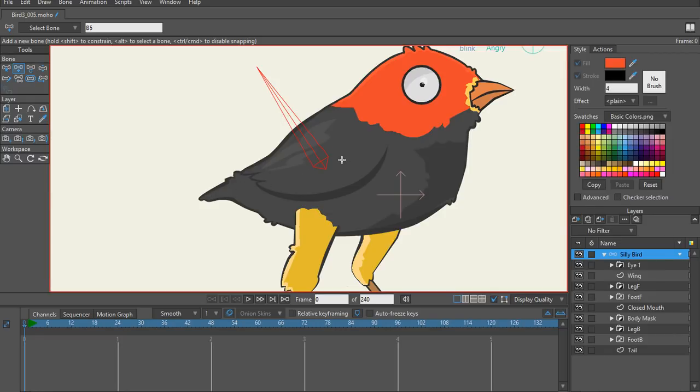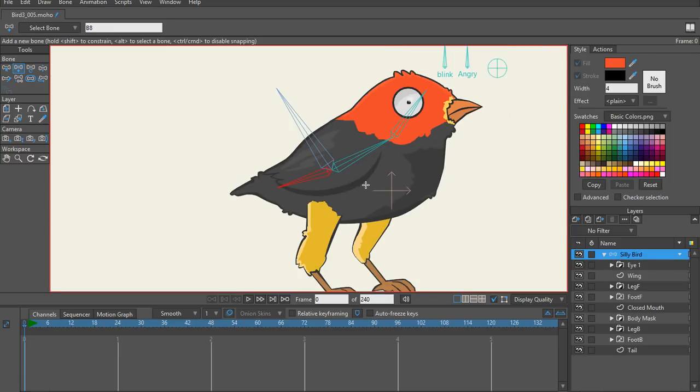Let's see. Do I want to do it that way? This is kind of where I got to figure things out really quick here. So this is kind of what I'm thinking for the bone layout. His body, I got to add some squash and stretch in there somewhere, and I got to give his head some movement. So I'm thinking something like that. And then for the back side here, if I do it this way, he's going to be bending from the middle. Nope, that's a dumb idea. That's not going to work.